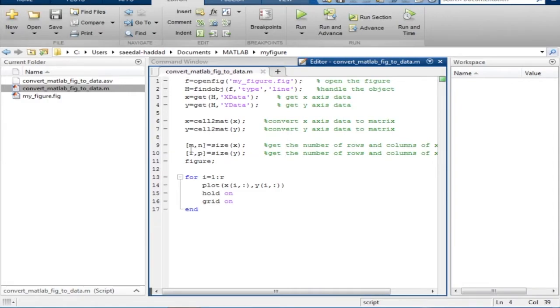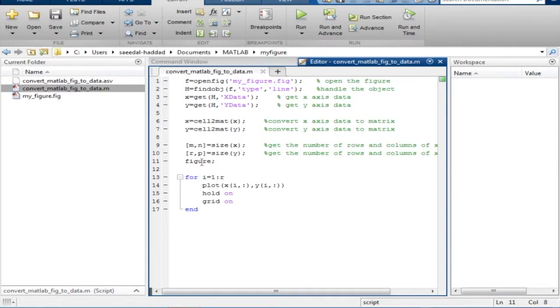After that, I calculate the size of rows and columns for each matrix, for the x and y matrices, and I make a new figure.